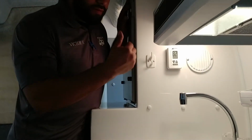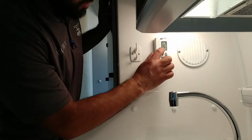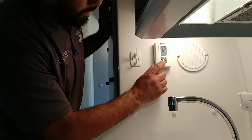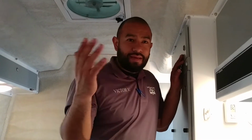And if you keep going, you're going to turn the heater on. Now, this is a little different. It says cool and then low. Let's wake it up. And then it'll say auto. The auto means as the temperature changes, this thing could turn the heater on. It'll switch, just in the event that the weather's kind of crazy.